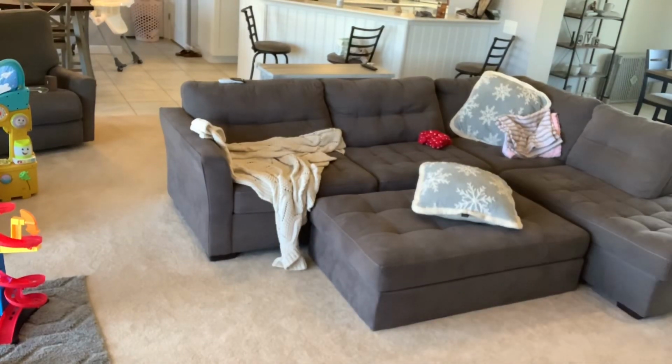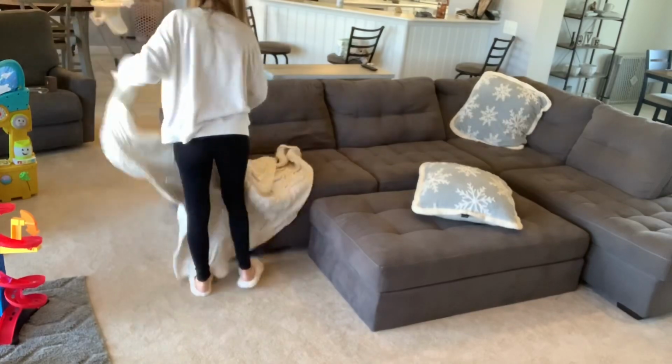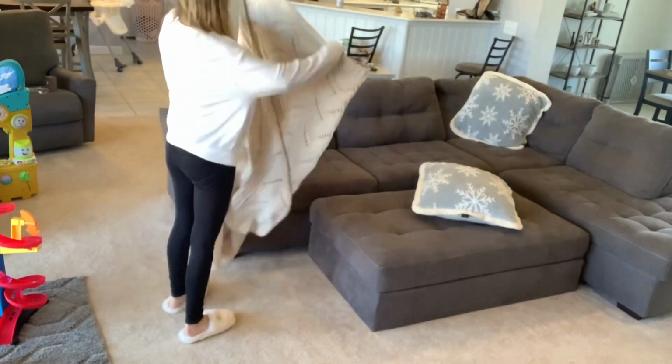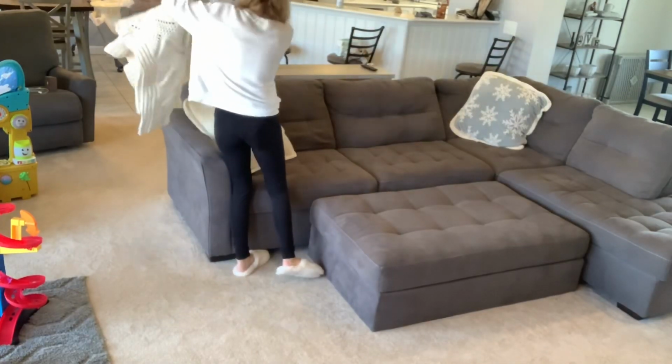There you just saw me cleaning up all of Evelyn's toys. Another thing that we want to do is we want to make her playroom. So these are my options. I either have the upstairs bonus room or I have the spare bedroom, which is downstairs right off of the living room, if you guys have seen my home tour and stuff like that.